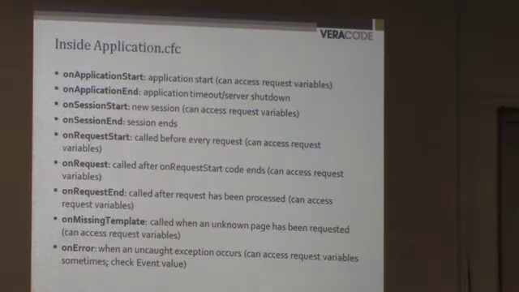Application.cfc is a little bit more complicated, and it has a bunch of different hooks that you can put in place to get called at different places in the request lifecycle. So whereas Application.cfm just executes from top to bottom, Application.cfc gives you a little bit more flexibility, and you can say, run this code before the request, run this code after the request. Here's a function to run if an error happens, or if somebody tries to include a template, which is basically a CFM page that doesn't exist. So it's a little bit more granular.